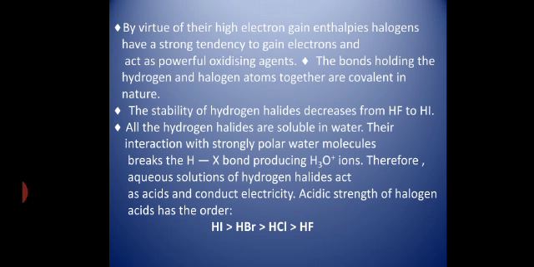Got it? So HF is the strongest bond and requires maximum amount of energy to get dissociated in the aqueous solution. This is why HF is the weakest of all the halogen acids, we can say that. So the acidic strength of the halogen acids has the order, you can see it on the screen: HI is greater than HBr, is greater than HCl, is greater than HF. Clear? So this is about some of the properties, some of the characteristics of the halogen family, so to say.